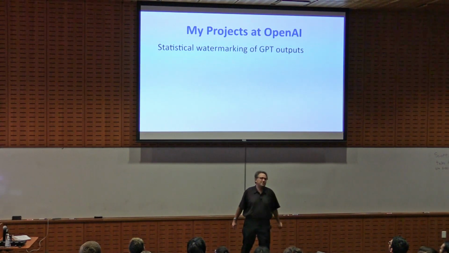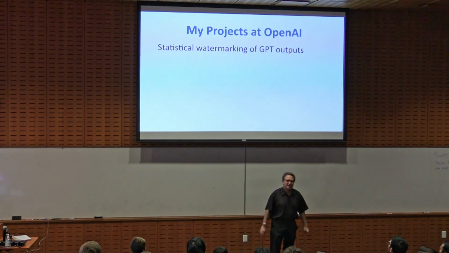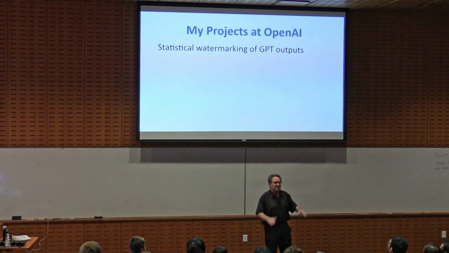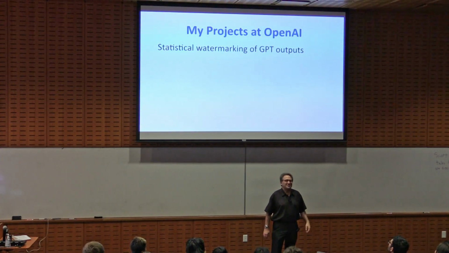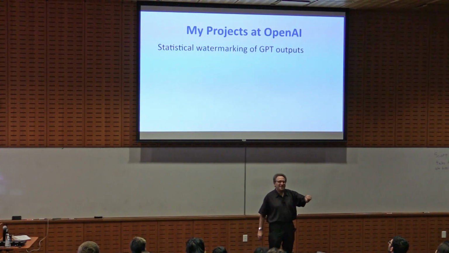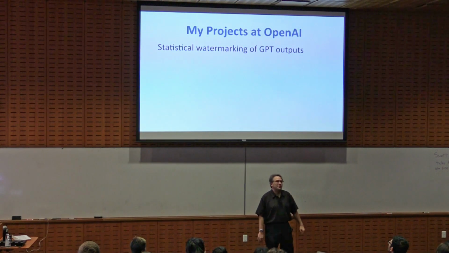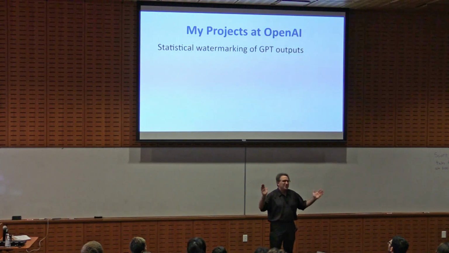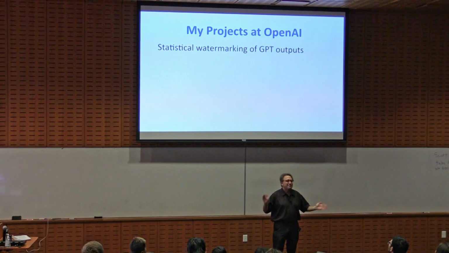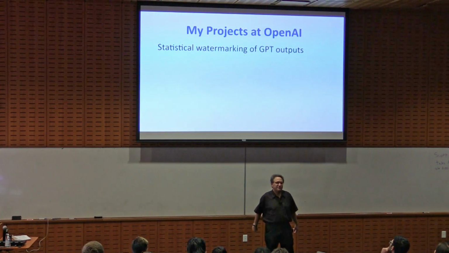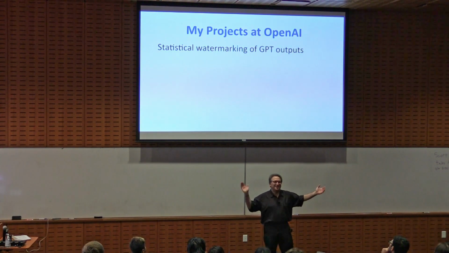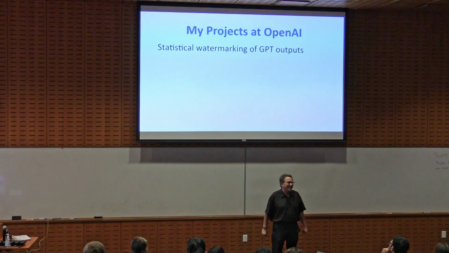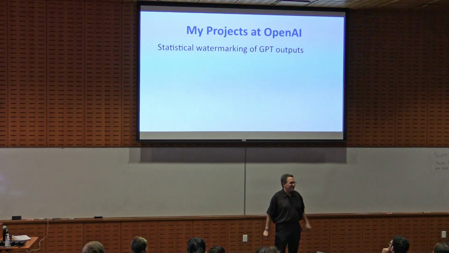So my main project so far has been a tool for statistically watermarking the outputs of a text model like GPT. Basically what we want is that whenever GPT generates some long text, there will be a secret signal in the otherwise trivial choices of which words to use, that you can use to later prove that yes, this came from GPT. And so it will be much harder to take a GPT output and pass it off as if it came from a human. This could be useful for preventing academic plagiarism, obviously, but also mass generation of propaganda by some building in Moscow, right? That's a thing that you might want to make harder. Impersonating someone in order to incriminate them, that you might want to make harder.